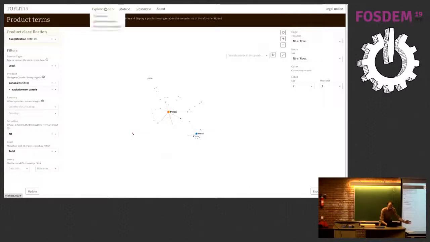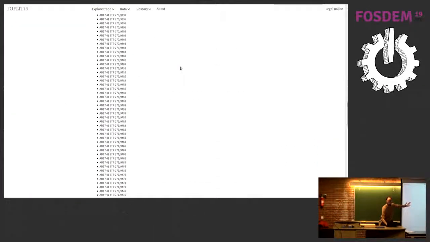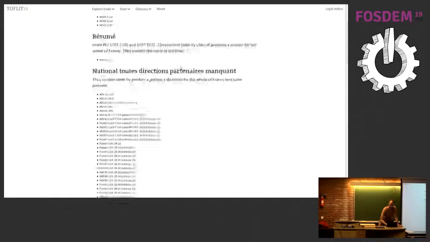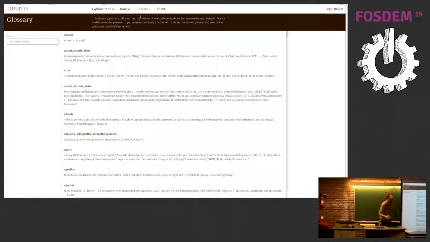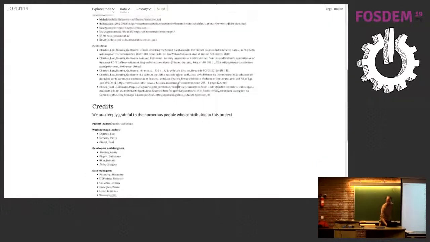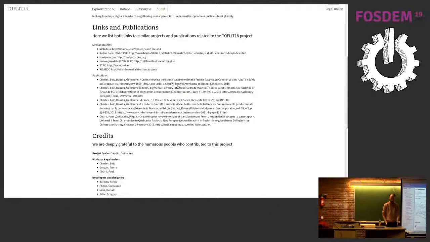In the website, you have three different visualizations: time series, projecting through time, projecting through space, projecting through semantic. We have the metadata that helps you out knowing which data we have when. The classification I showed you. This is a complete list of sources we've used for archive people. And a glossary, because it's complicated, so we have this kind of lexicon of different French product names, explaining to you what that is. That's it. I'm good. If you have any question, we'll be very happy to answer them.